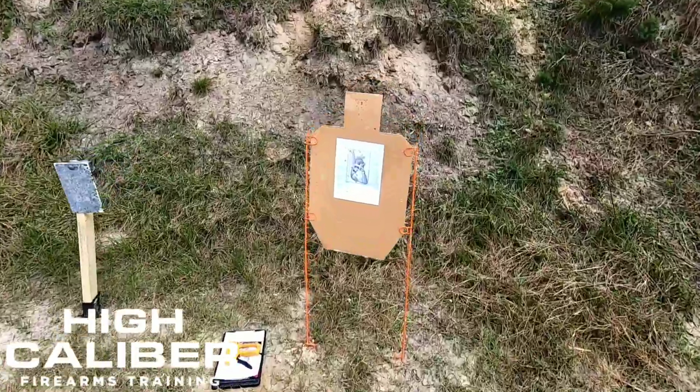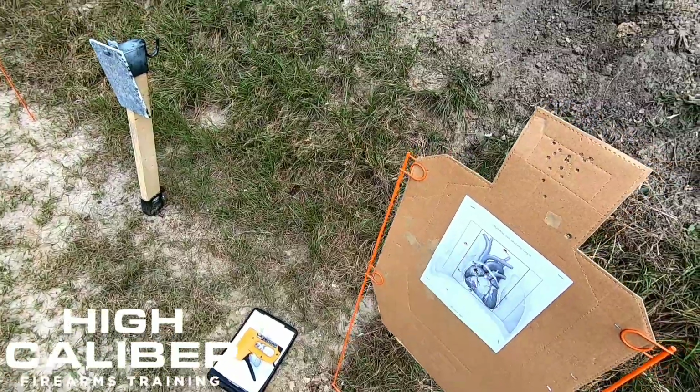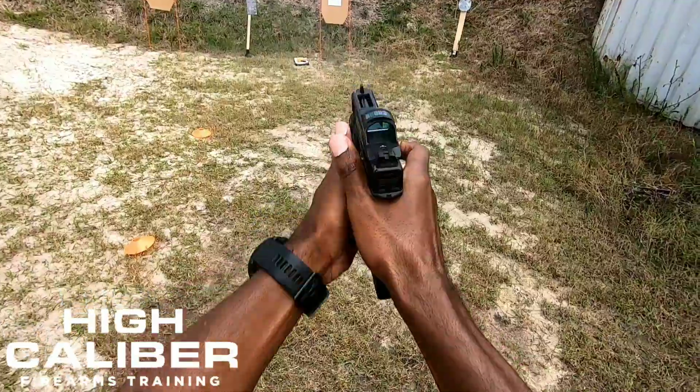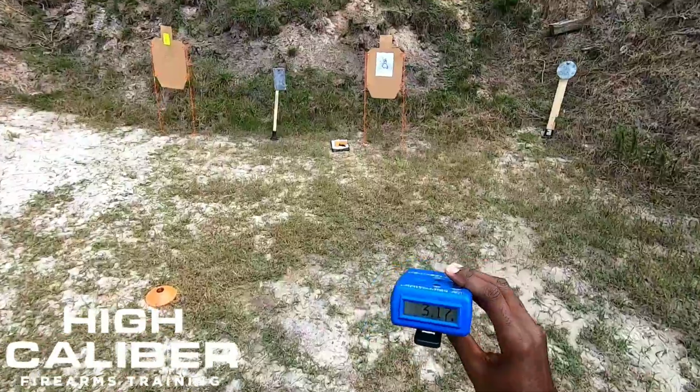.297. And we have a couple out. So one low and one a little bit left. I didn't get my left hand on the gun at all really that time. So that was .317.